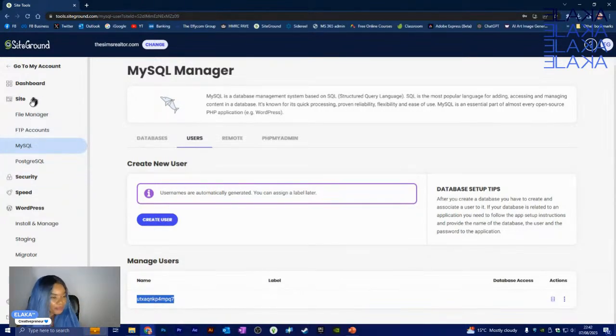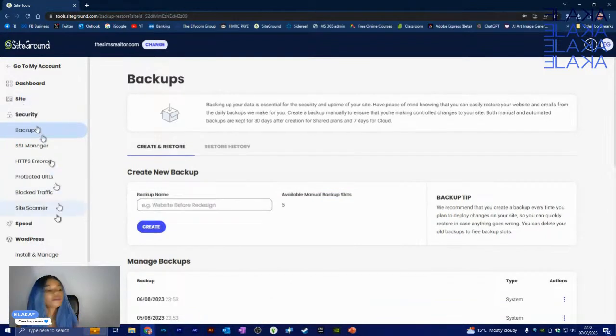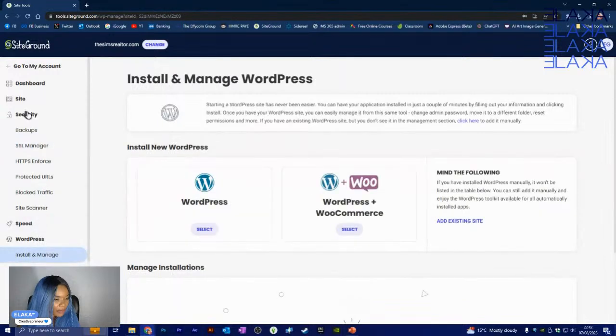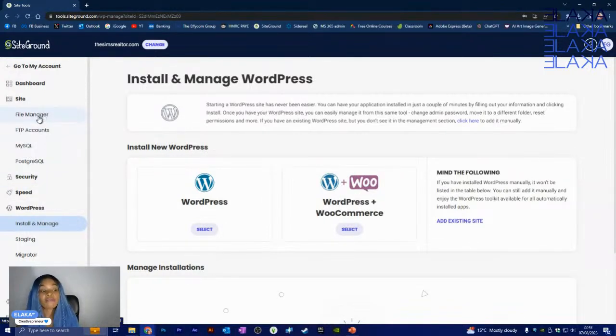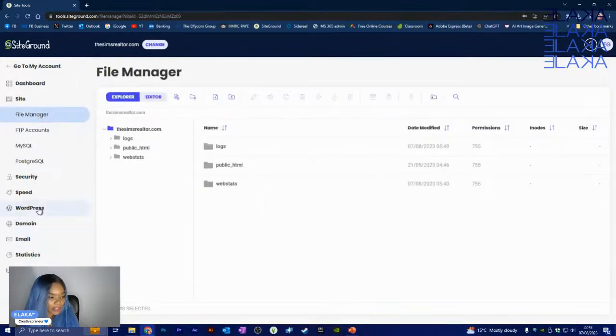So basically on the site section, I'm going to close this because it's like a menu. It's not going to close because I'm still selected on there. I'm going to click on security, close that. Can you close, please? Now close. Thank you. Okay, so on the site, I'm going to go to WordPress. Close the security section. Sorry, my bad, I'm getting ahead of myself. I'm going to go back to site. And then this time I'm going to come out of MySQL and go to File Manager. So disregard the WordPress section, I'm just going to close that. So from MySQL, go to File Manager.